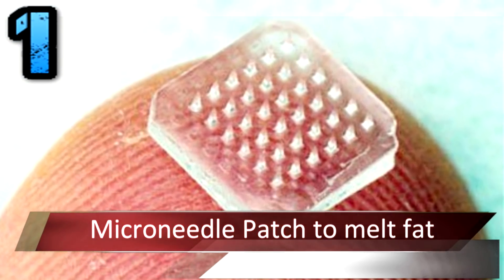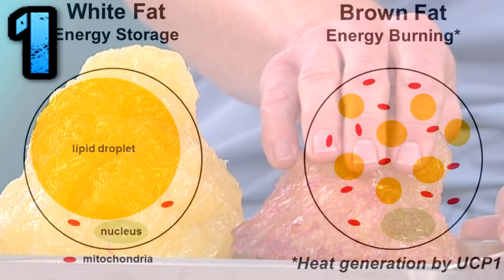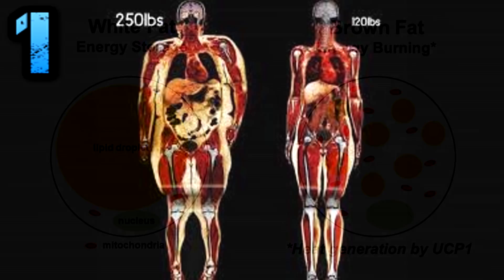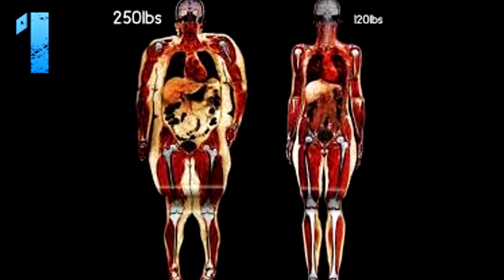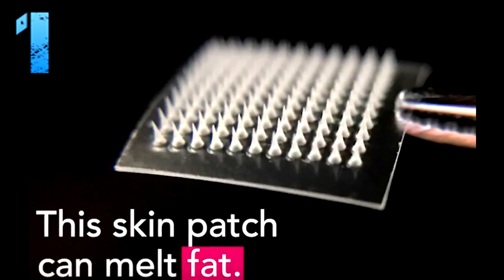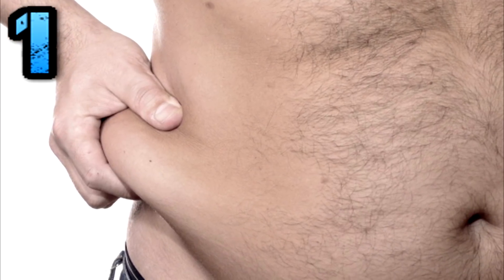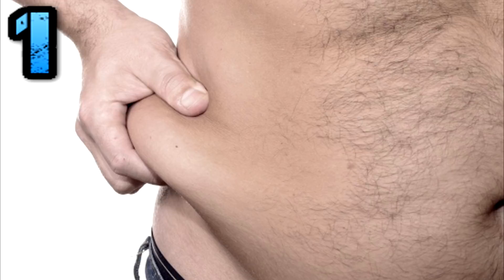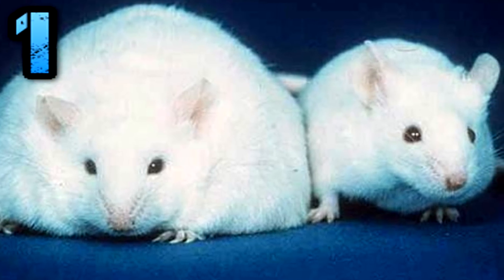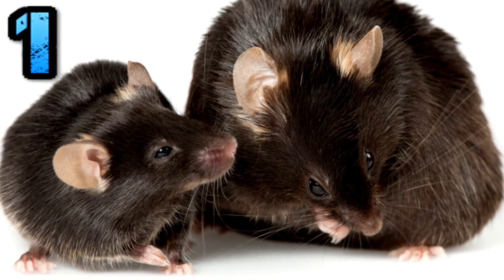Number 1: A nanoparticle-powered microneedle patch to melt fat. Humans store fats as either white fats or brown fats — white fat is geared for long-term energy, whereas brown fat burns far easier. However, by the time we reach adulthood, most fat is kept as white fat. The microneedle patch offers controlled drug delivery so only the desired areas are affected. Once applied to the skin, the patch releases a fat-browning drug encapsulated in nanoparticles. Because these particles slowly dissolve when they meet the body, the drug only impacts fat directly under the skin. Research published in ACS Nano used obese mice as test subjects, finding a 20% fat reduction in targeted areas and lowered blood glucose levels, implying an application in diabetes treatment.